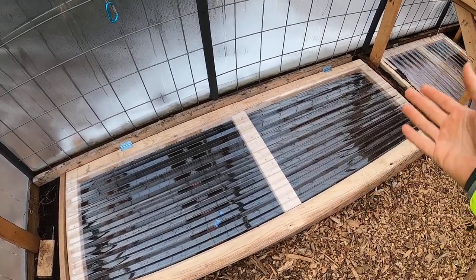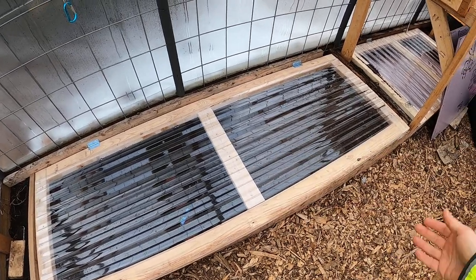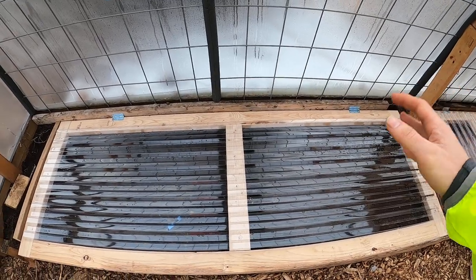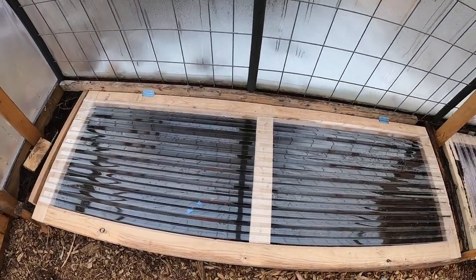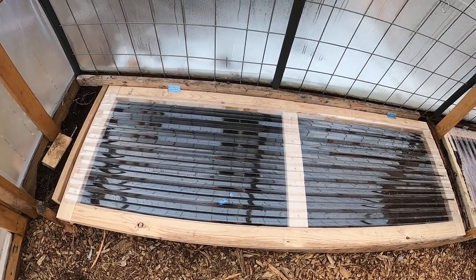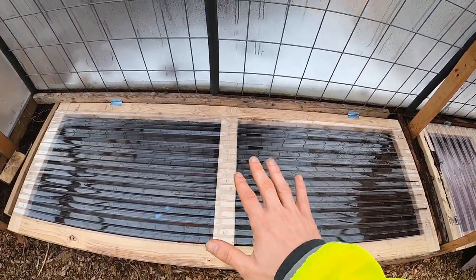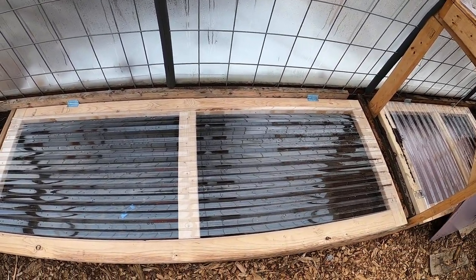The wood is probably the more expensive part — it doesn't need to be two-by-fours, it can easily be two-by-threes, and you don't need that middle bar. With two-by-threes and the panel itself, you're probably looking at $20-25, and that's very quickly a cold frame. The only potential issue is that the panel is only 26 inches wide, so for more depth you'd have to butt them together. At Home Depot it was only 26 inches wide and about eight feet long, so this is a pretty beefy cold frame — we can fit probably 15 of our trays in here.